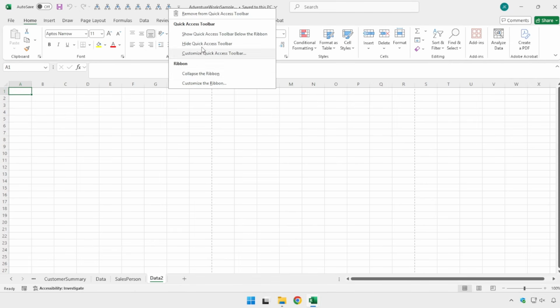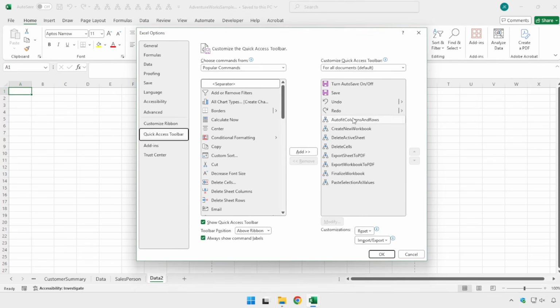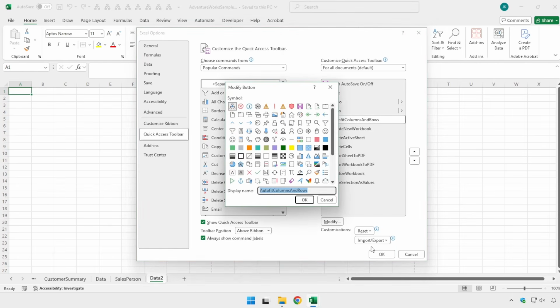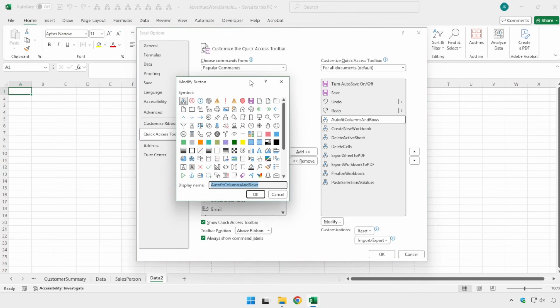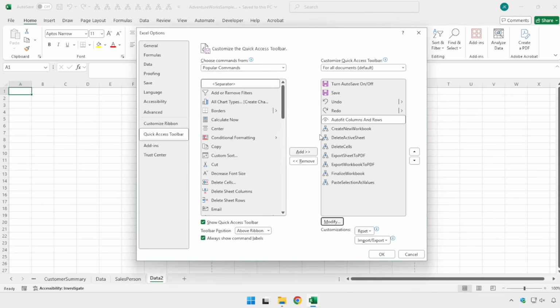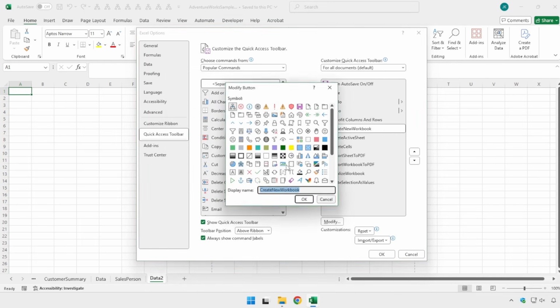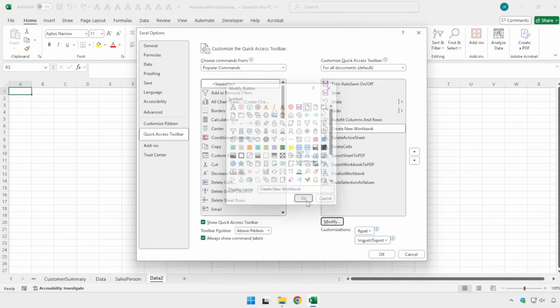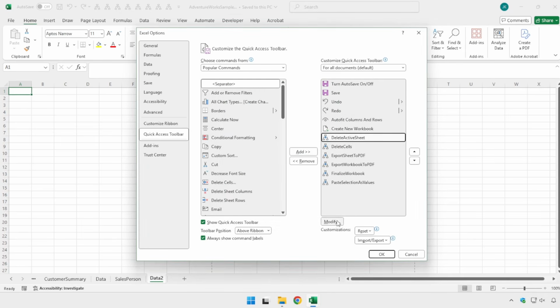So let's make those icons more readable. For auto fit columns and rows, I'm just going to select that and choose a good icon. I like the eyeball because the whole point is to be able to see all of your data. Create new workbook. That one can be pretty much anything, but I would just use a generic new button.